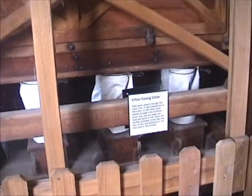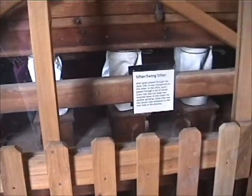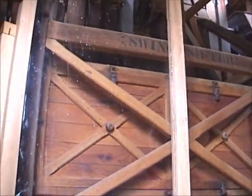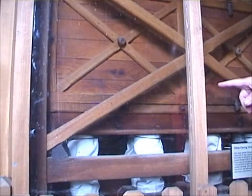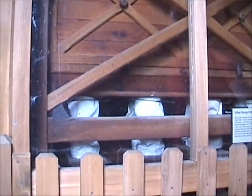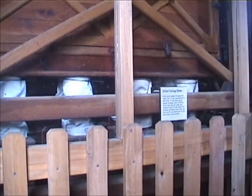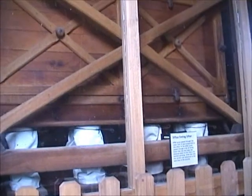It says it's a sifter — or a swing sifter. It's got the big box. They used to run it but they quit because of the belt; this whole thing would shake back and forth. After being transported to this sifter it would sift, and there were various grades coming out of these tubes. They would go either to finished product or back down to the roller mills to be ground again, and then back up here and sifted until it got fine enough.